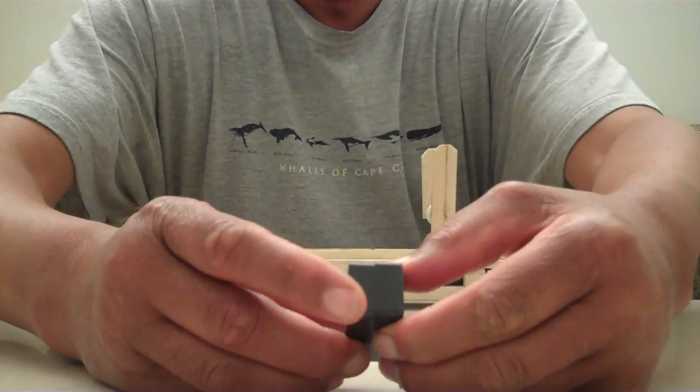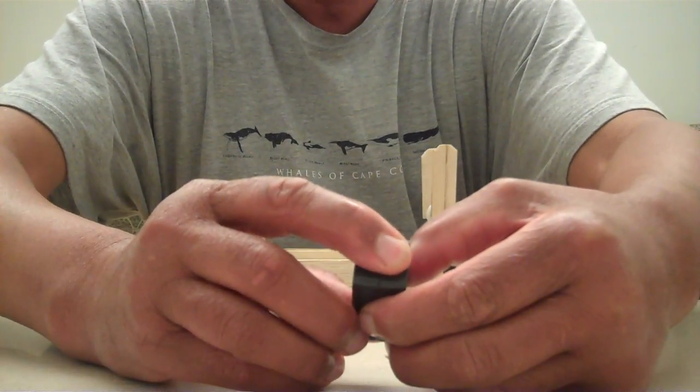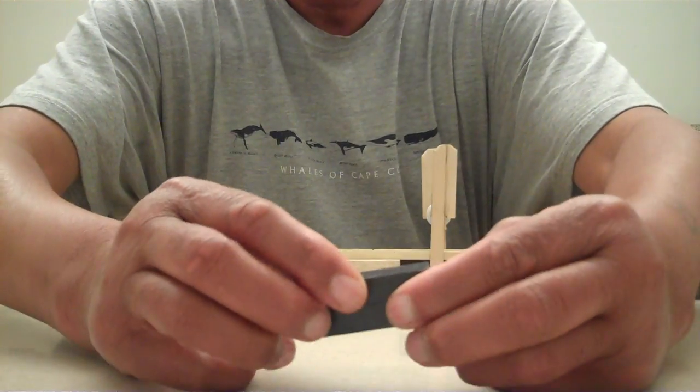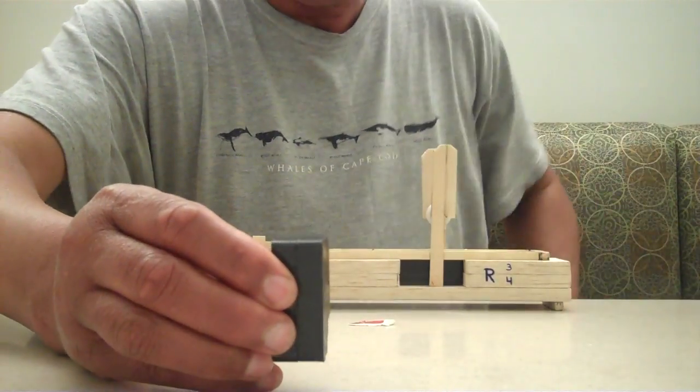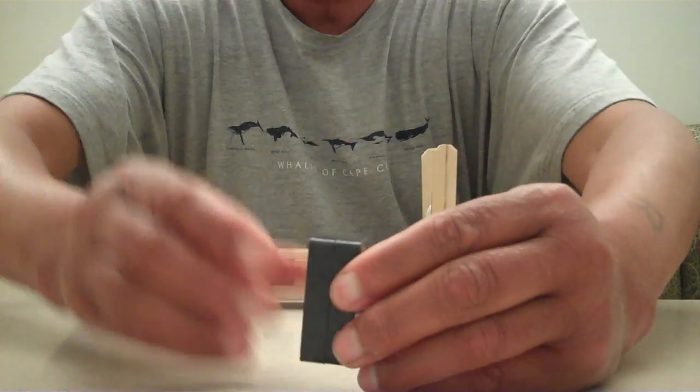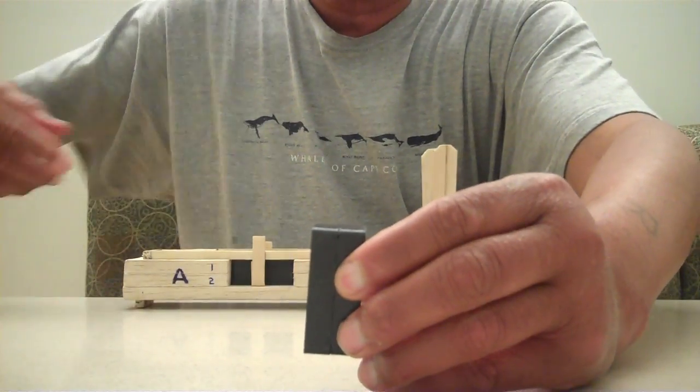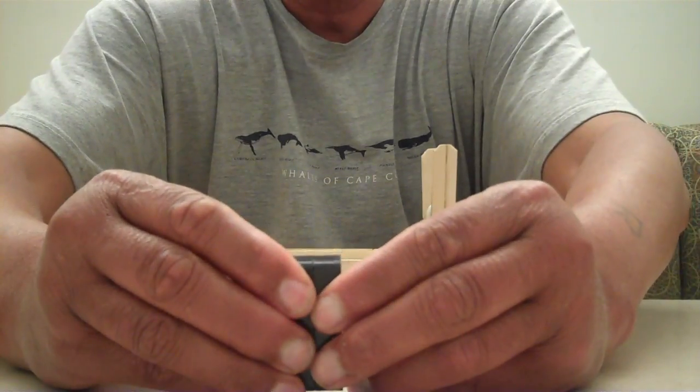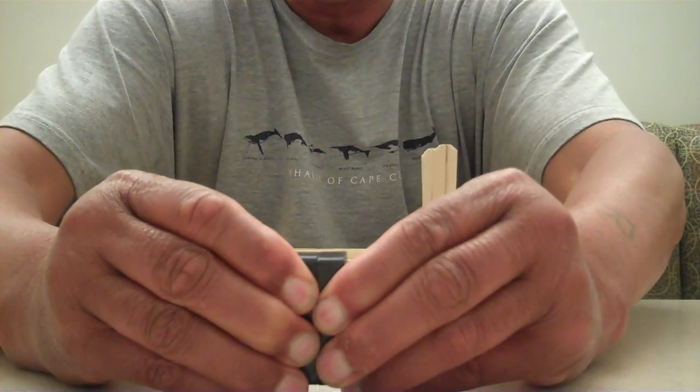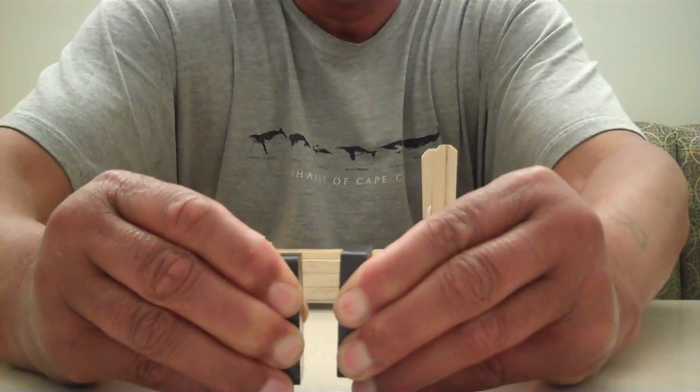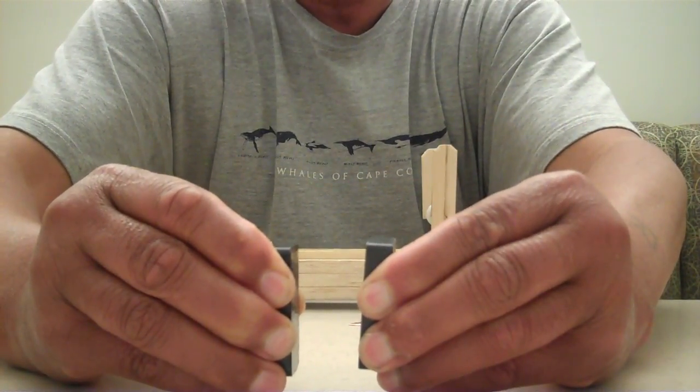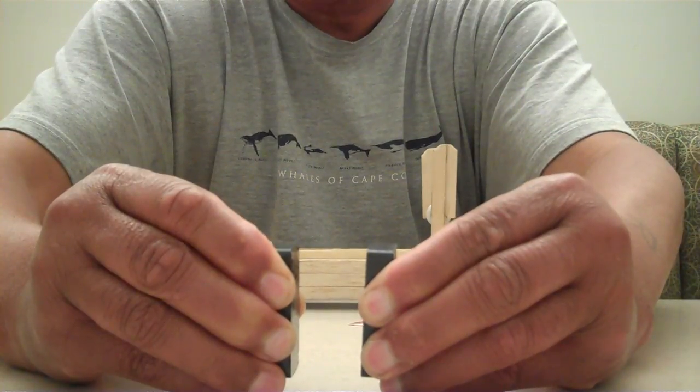These here are permanent magnets. They are ceramic, and you can buy two of them for about $2.50 to $3 at the hardware store. Now, when you pull two magnets apart when they are face-to-face, just like you see them here, when you pull them apart face-to-face, it takes 100% the force to do so.